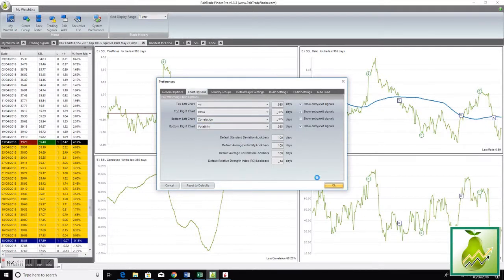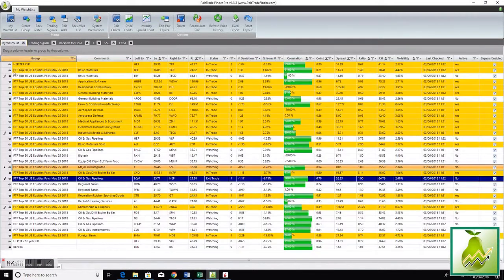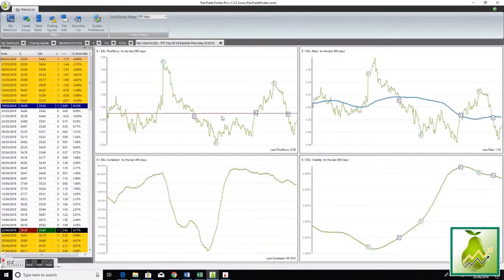So let's just put the volatility here, and redo the pair charts. Volatility, we're up at about 2.4%, and it's gone anywhere from about 1.5 up to about 2.4. It's falling slightly. Normal volatility is sort of 1 to 2, 1 to 2.2, something like that. A little bit higher than some pairs, but definitely within a normal range. And if you don't like that it's 2.4 versus 1.5 or 2, and if you don't like the fact that there's an earnings announcement coming, you could scale back, and instead of doing 10,000 a leg, maybe you do 5,000 or 7,500. Otherwise, size accordingly. And that would be how we would review this trade previous to it happening.